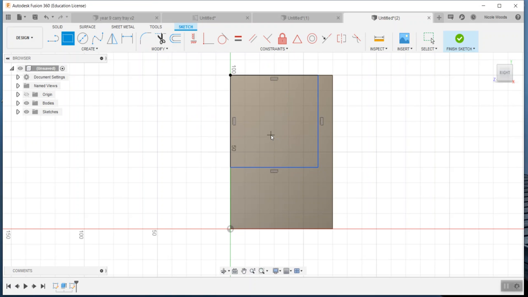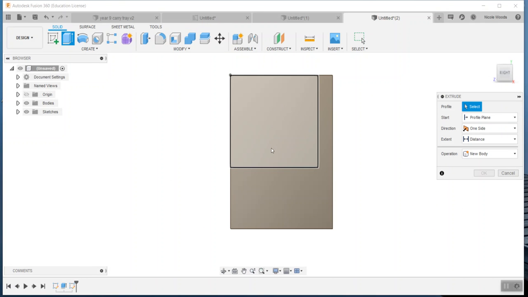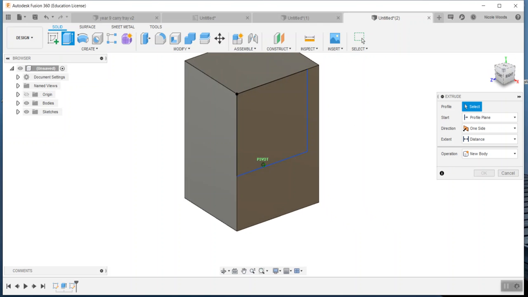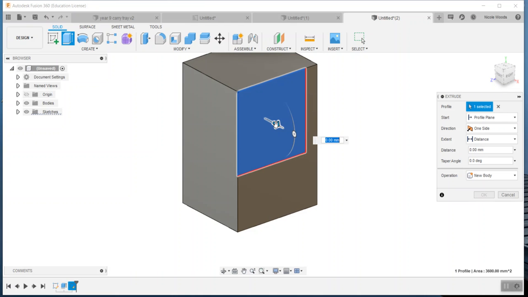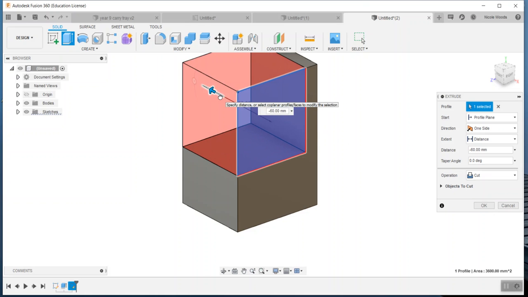I'm going to click E. Now I can't see my arrow to drag. So over here on my little cube widget, I'm just going to click and drag to turn it. When I let go of it and select, I can see my arrow. Okay, if it's red, it'll create a hole.